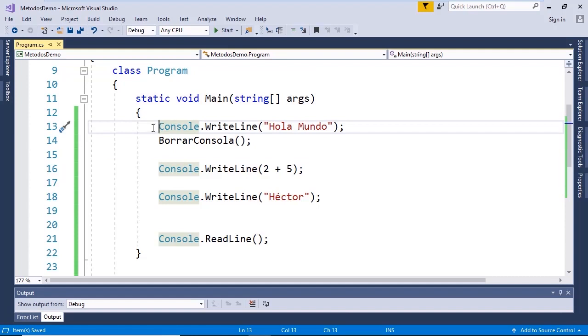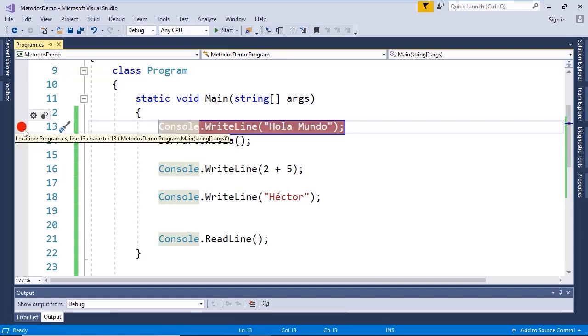In my case, I want to understand what's happening right from the start. Therefore, I will position myself on line number 13, where I have the console.writeLine Hello World. I will place myself on the gray line on the left and click exactly on line 13. If you notice, a red circle appeared and the entire line turned red. Don't be scared, it does not mean there is an error or anything similar.